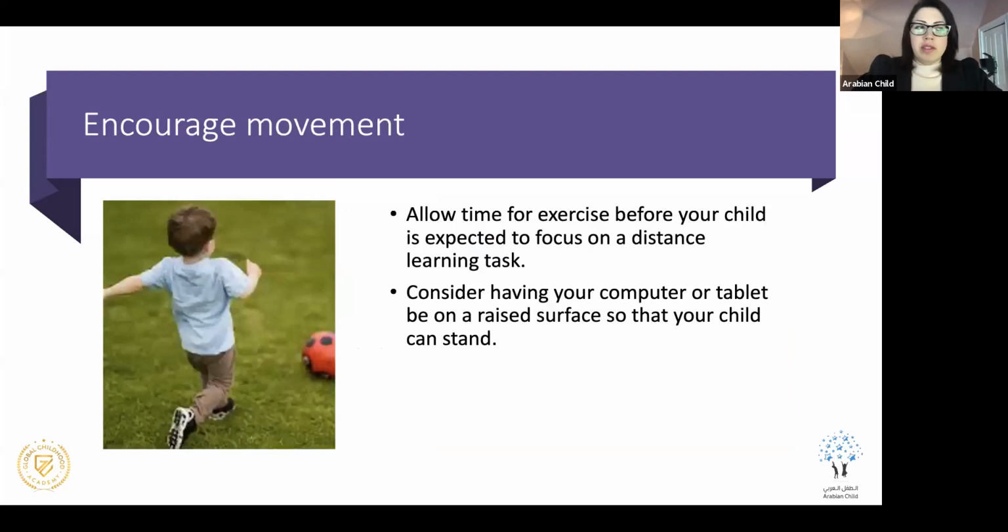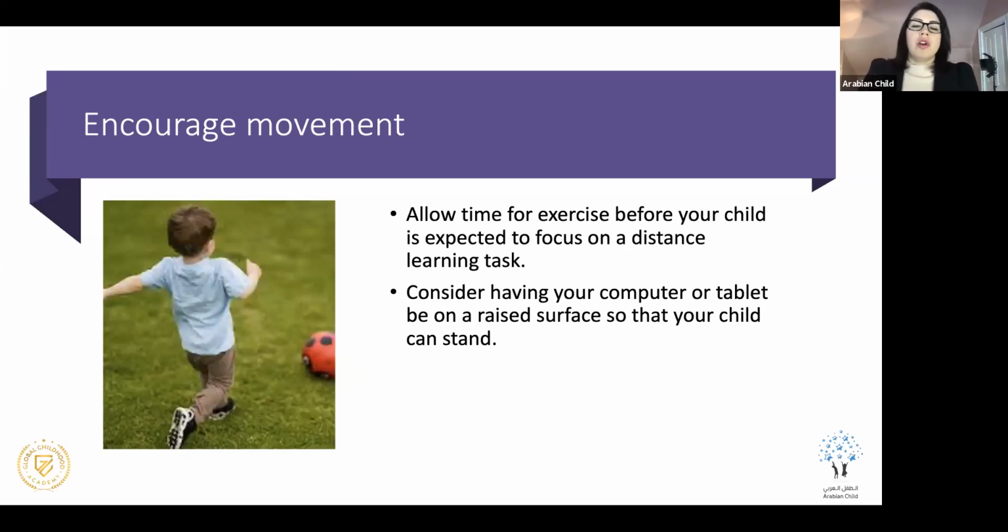Also encourage movement. I talked a little bit earlier about having some kind of exercise almost every 10 to 20 minutes. So consider encouraging parents to put the computer or the tablet on a raised surface so that the children can stand.